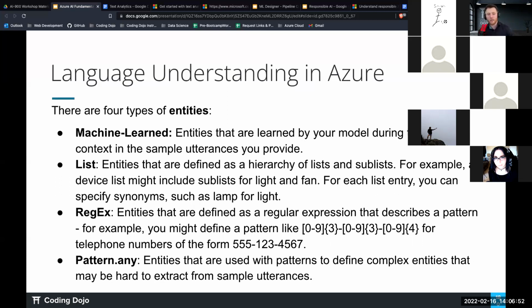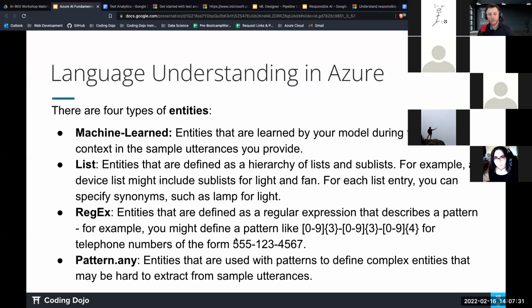I can also use regex. You guys are probably familiar with this when you dealt with emails or passwords, but regex would be, maybe, if you had to input a phone number, our regex would be like 0 to 9 for the first 3, dash, 0 to 9 for the next 3, dash, 0 to 9 for 4, meaning that all of these have to be numbers. Prescription number would be another example. Every time I refill my prescription, I have to put this number with a second number, and if I put a letter or something, it's not going to work because it has to be a number, right?